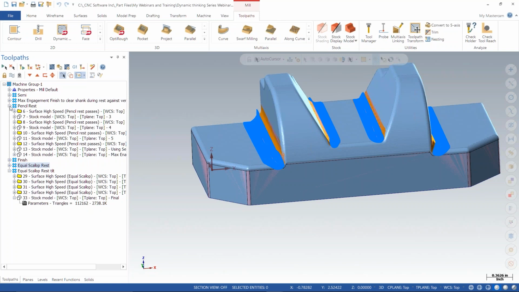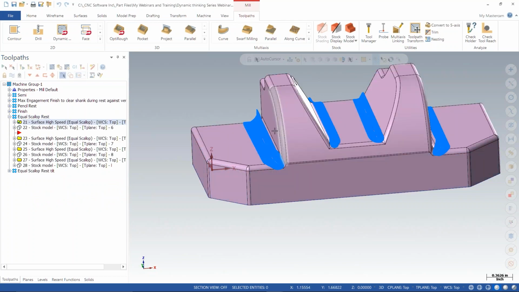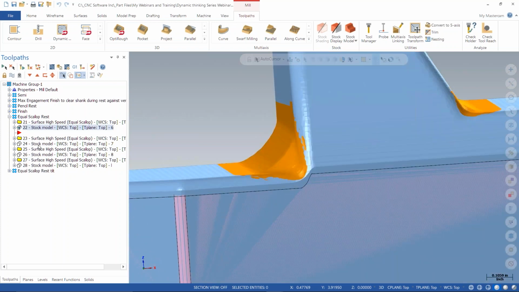Here's a completely different concept with a different toolpath. This is where it gets really fun. So I'm going to use equal scallop to create a toolpath that looks like this. It goes here, and then in, and in, and in. So the stock progression goes from here, right? It's different, isn't it? It's kind of like it's shaving this whole surface in a different way. See, it's different than pencil, right?